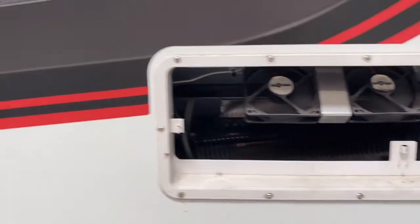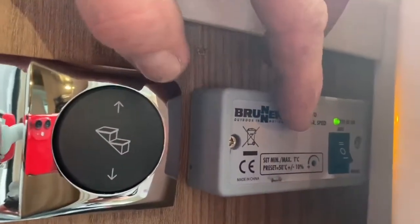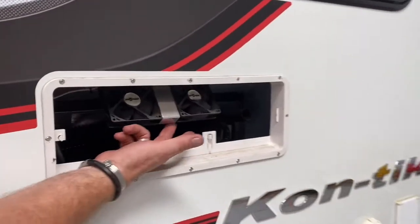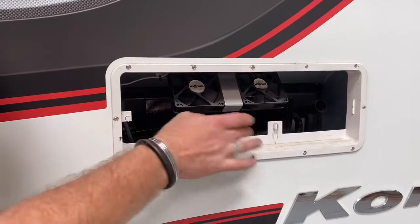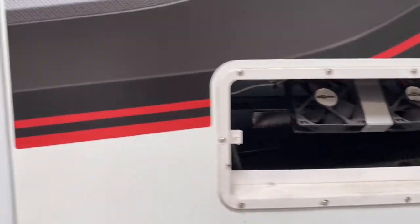If you come back to here, and I put that switch in the upwards position, which has now gone yellow, that's on a thermostatically controlled one, so it will come in just below here. There is a thermostat that once this gets too hot, it will set your fans off. That's what the little box is for.